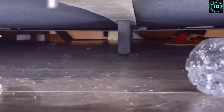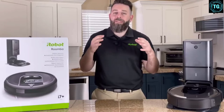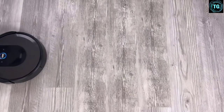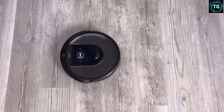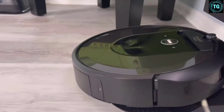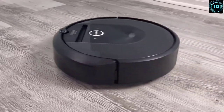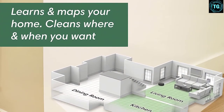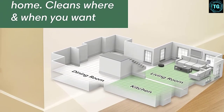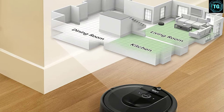One feature that was especially useful was the smart learning capability — being able to tell the vacuum exactly where you want it to clean without lifting a finger was a great, hassle-free experience. You can also tell it where not to go, such as play areas or pet bowls, instead of having it roam around looking for dirty areas to clean. iRobot states the i7 Plus as being 10 times more powerful than their 600 series in terms of suction power. Combined with the adaptive bristles underneath, the i7 Plus will be able to power through many cleaning jobs across whatever floor surface you may have. However, there were issues with the brush bristles getting caught on hair while cleaning, which clogged up the system and kept the i7 Plus from picking up more dirt, essentially just roaming aimlessly.